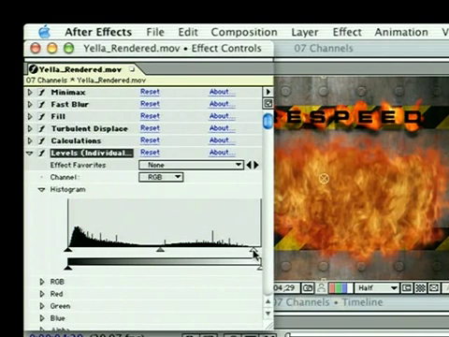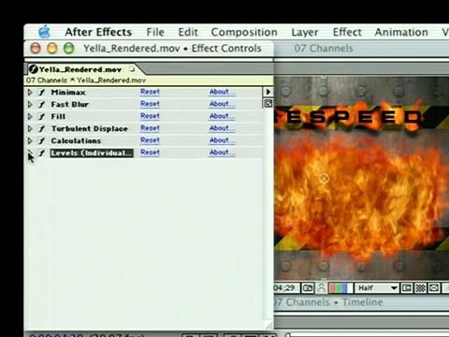Let's just push the white up so we get a bit more contrast in the yellow parts of the flame. Then let's take the dark end and pull the reds down so we get a bit more of an orange, a lot darker. That will stand out well around the side of our car because the car is very yellow. The flame would blend in with it a little too much. Okay, now we've got the levels set there, we can use the calculations again for one final thing.